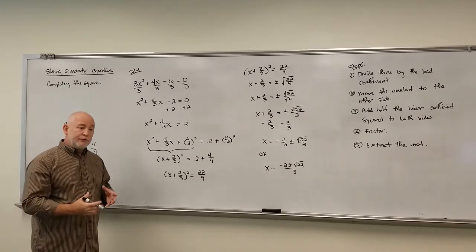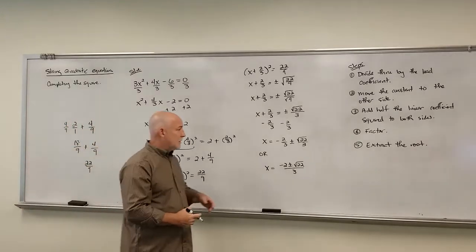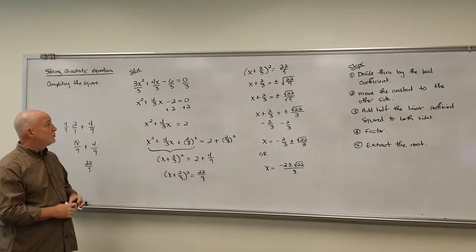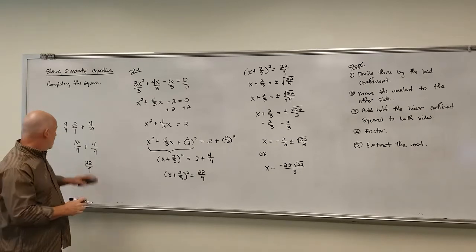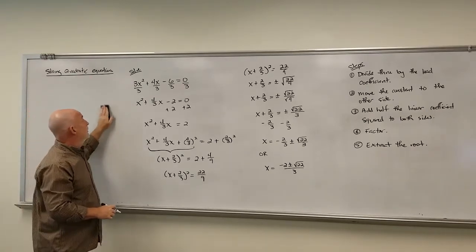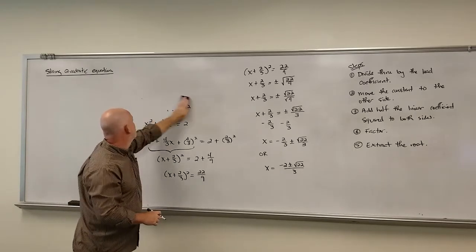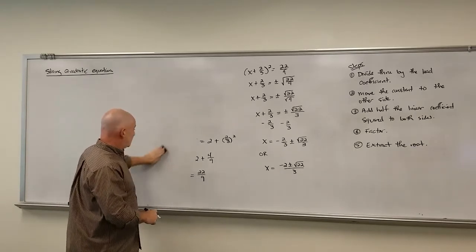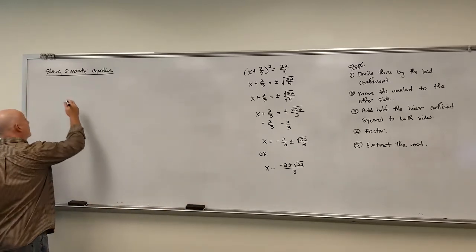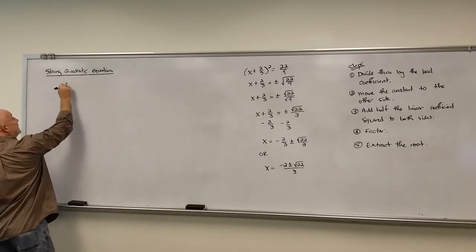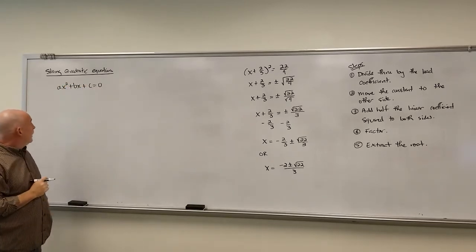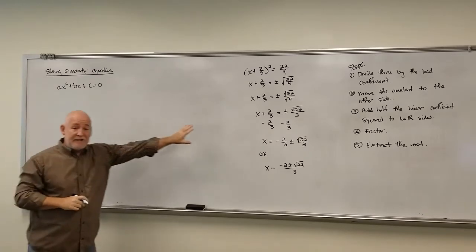So extracting the root, a very important skill that we're going to need in the future, but overall not necessarily the best way to solve a quadratic equation. Actually, our final method for solving a quadratic equation is called the quadratic formula. Now, if we start out with a quadratic equation that looks like this, ax squared plus bx plus c is equal to 0, and we were to complete the square exactly like what we did over here.